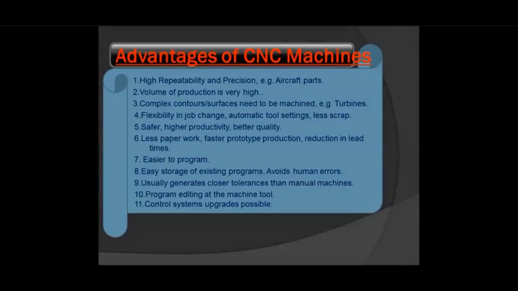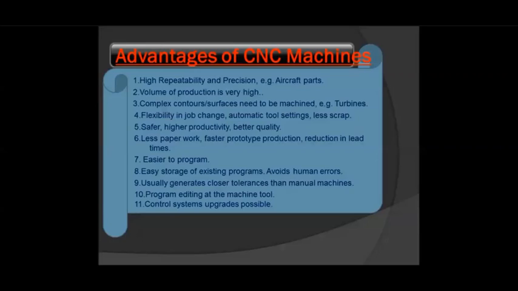Advantages of CNC machine: high repeatability and precision, as in aircraft parts. Volume of production is very high. Complex contoured surfaces need to be machined, for example, turbines. Flexibility in job change, automatic tool setting, less scrap.